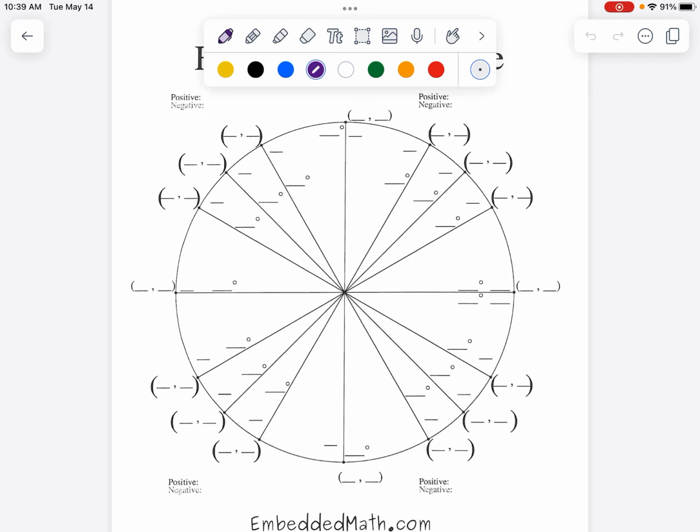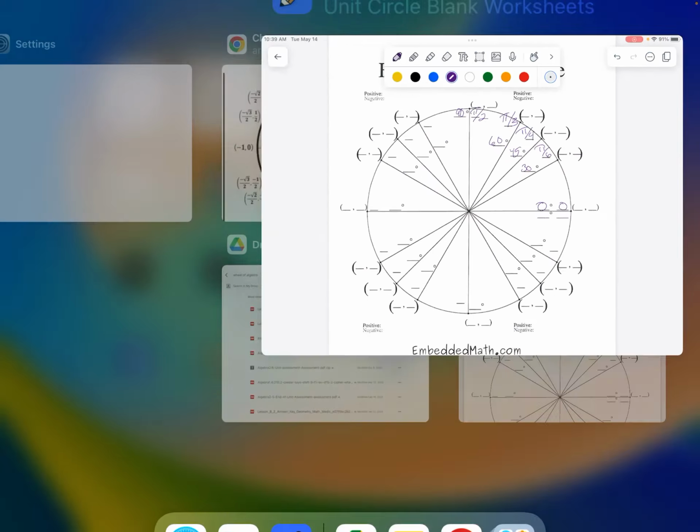You're just going to start by saying that this is 0 degrees, or 0 radians. Then you're going to move up, and this is 30 degrees, which is pi over 6. This is 45 degrees or pi over 4, and this should also be on yesterday's check your understanding. 60 degrees or pi over 3, and 90 degrees or pi over 2. So continue on with that. Pause the video now and continue doing that.